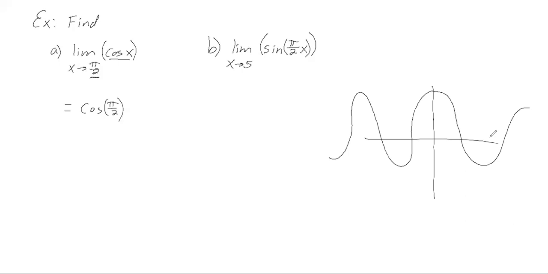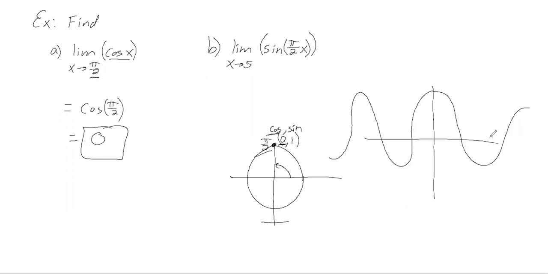Now what's the cosine evaluated at pi over 2? Most people think of the unit circle. They think if we rotate through an angle of pi over 2, where are we on the unit circle? Ain't much of a circle, but we get the point anyway. That's the point (0, 1). Remember these run cosine of theta, sine of theta. So what's my cosine value? It's 0 at pi over 2. So I can say that's equal to 0.